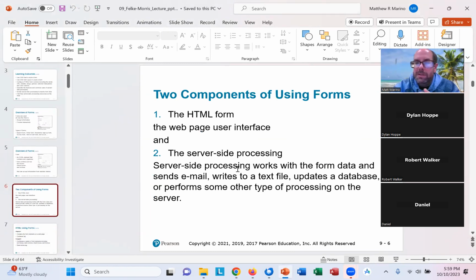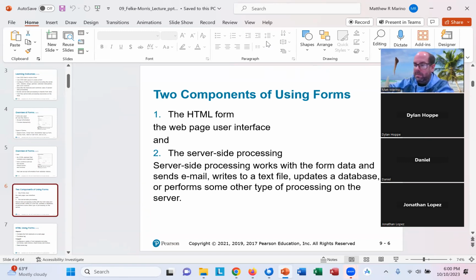So there's two components when you're using the form: the actual form itself and the server-side processing. So that's what's interpreting all that information. So when you create a basic HTML one for homework tonight, basically it's just going to probably give you a pop-up or some kind of information saying, oh, okay, we pushed through.